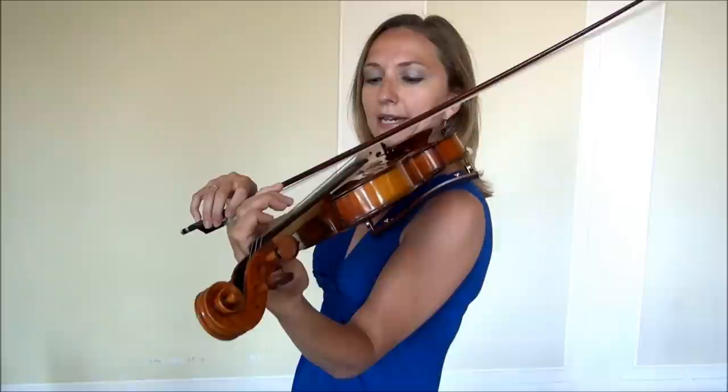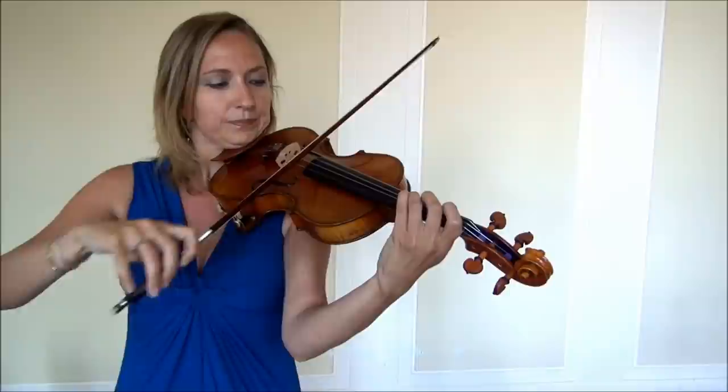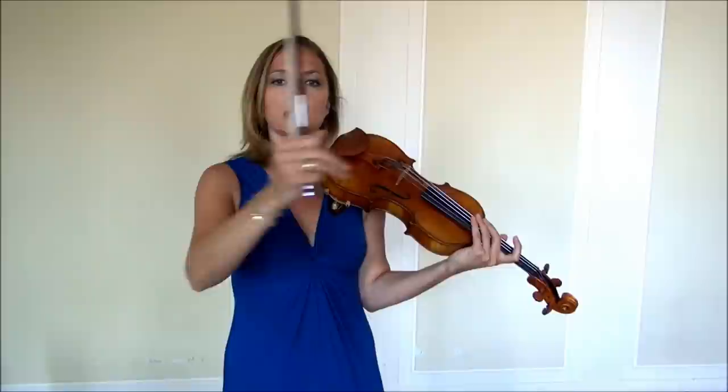When you do the D major scale, then move it over to the G major scale — same pattern. Just move over and start on the G string. Two and three touch on the G and two and three touch on the D, then go back down. So once you learn the one-octave A major scale, you know three different scales: A major, D major, G major. Practice all the different ways. When you feel really confident, bring the fourth finger in on the way down on the scale. For example, in the G major scale, use fourth finger instead of open D. Same with the A major scale — when you come down, use the fourth finger instead of open E.